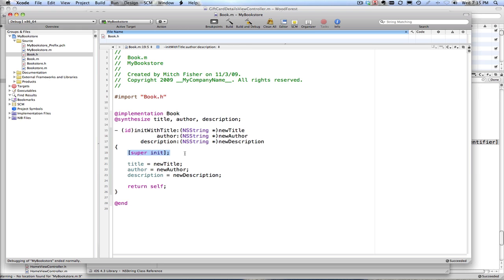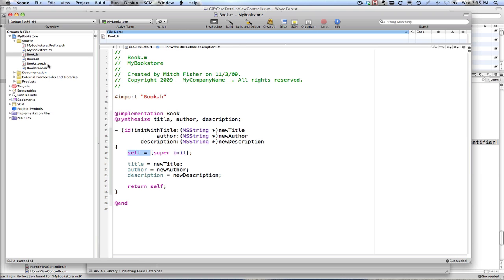And sometimes you'll see this, we'll do a self. We could have done self equal and then making sure that self is not equal to nil. You'll see that a lot as well. Okay, just different forms of programming. So anyway, that's the way that should be set. We'll just go ahead and return self, and we are good there. So that is our .m file and .h file for our book class.